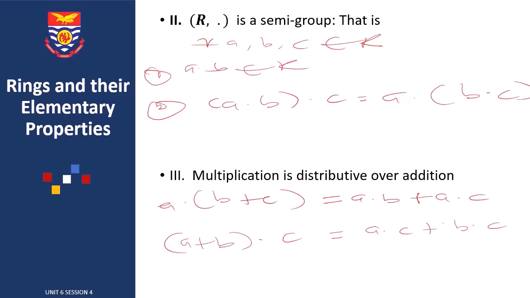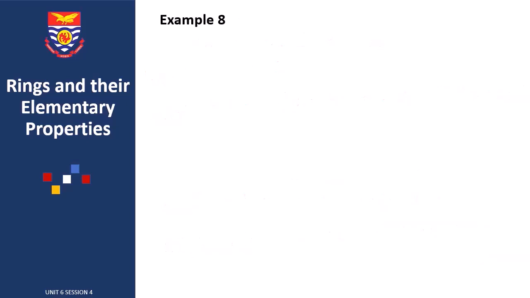So thank you for that, and let's proceed. Let's see example 8. You don't have example 8 here, so let me try to give you some. Example 8, consider the system Z with addition. The integers Z with addition defined on it form an abelian group. I think you agree with me. Why? Explain. That is example 1. Also, we have the integers with respect to multiplication.